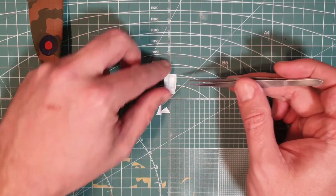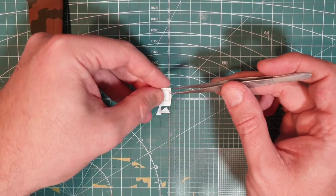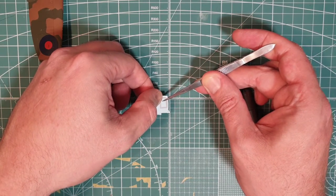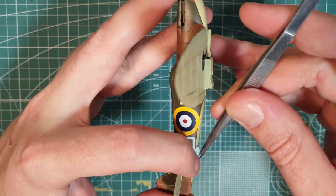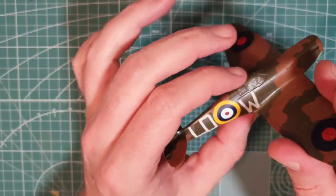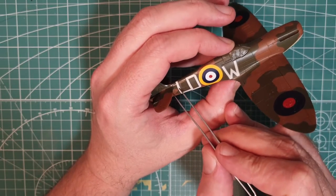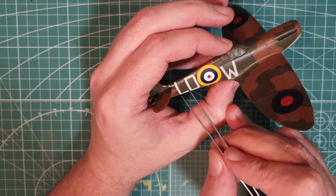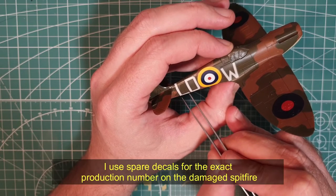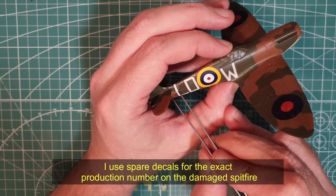Now here you can see I am doing the decals for the squadron marking. So the squadron markings for 602 Squadron, they all seem to start with L as the first letter. So I found one on the internet that was L-O-W, and I figured L-D-W, close enough. So done. Yeah, we'll take that. And I couldn't trim down the D, but I thought, nah, that's all right, doesn't matter.